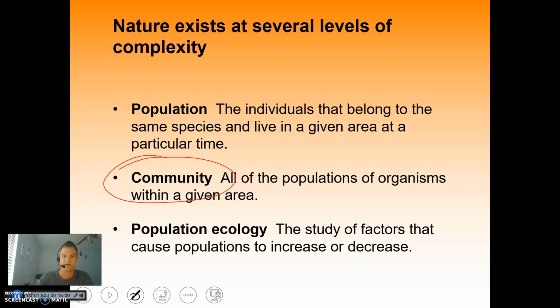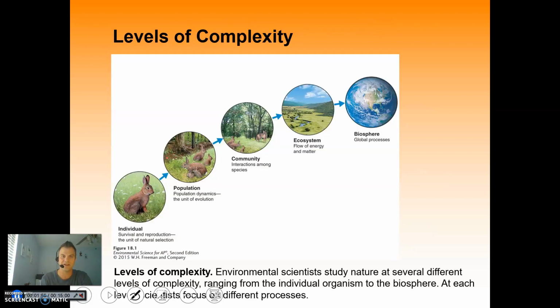So you can see here a visual representation of the levels of complexity from the least complex, which is, of course, an individual. All the different individuals of the same species make it more complex, and that's a population. In that area, all the different populations, you can see the trees, you can see the grasses, you can see the bunnies and the wolves. That's all part of a community. A bunch of communities together are the ecosystem of that area, and finally combined all the ecosystems on Earth is what makes our biosphere, or basically this unit.